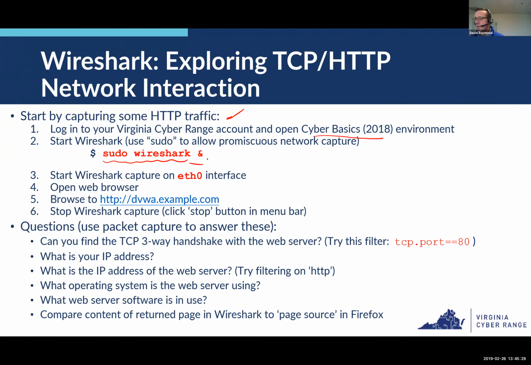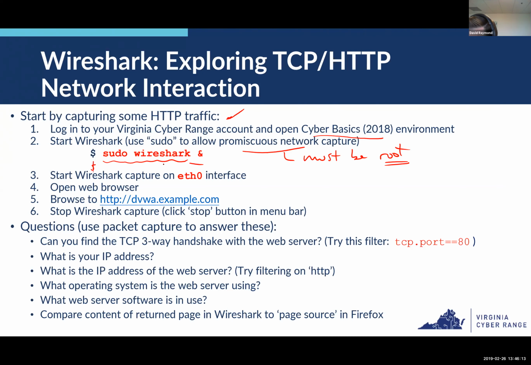user interface unless you are listening in this thing called promiscuous mode, which means that you take all the network traffic that the network card sees and pass it up to the user interface and let the user interact with it. And you can only do this promiscuous mode thing if you're root. So you must be root. The way you do that is you run Wireshark using sudo. Remember, sudo means super user do, and then the name of the program. And I use an ampersand, I'm not even going to explain it, but the ampersand gives you your prompt back because it runs Wireshark in what's called background mode.